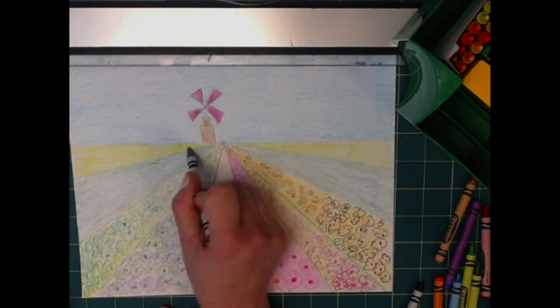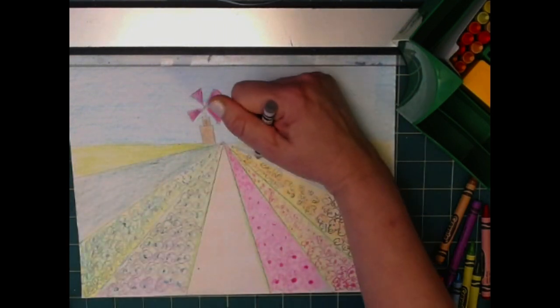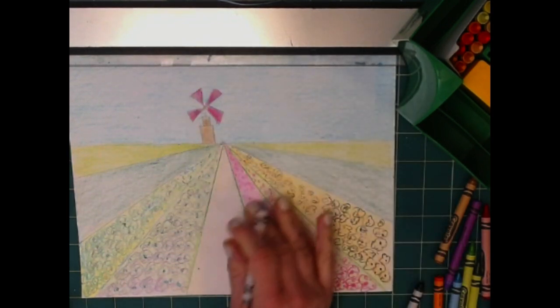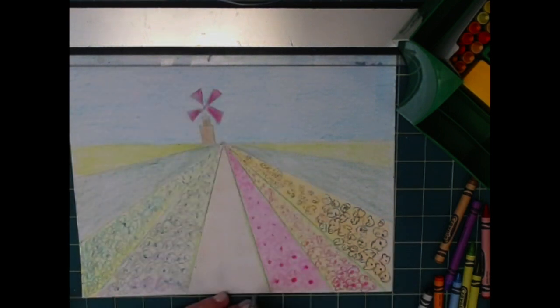So I'm just going to put a little bit of that over the part of the field as it goes to the vanishing point. Again, it's not a heavy application, just a little here and there. Okay, so there is how to make a field that looks like it's going away into the distance and a windmill in the distance.